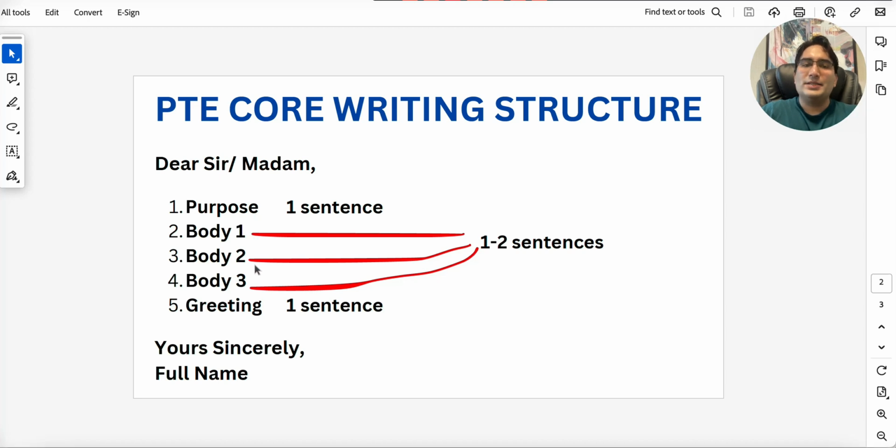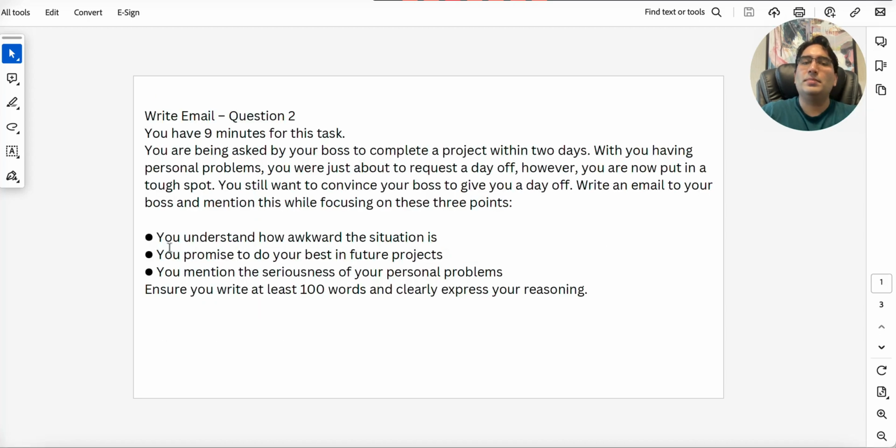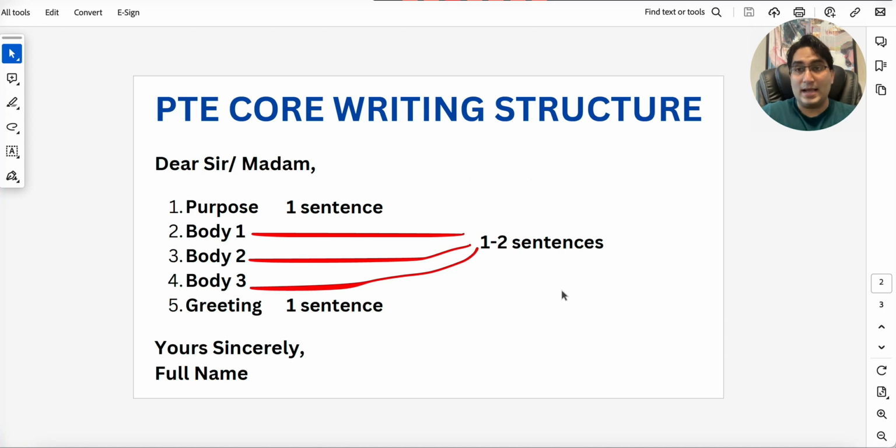Then we have body 1, 2, 3. Now these 3 bodies are simply going to answer the 3 bullet points here in sequence. This is the first body paragraph, this is the second, and this is the third. That's it. One by one, this shows the AI that you are answering all questions at the same time, and you are structuring them really well, giving you the marks for task response. Here you want to do 1 to 2 sentences, not more, definitely not more than 2. If you do more than 2 in one body, you'll have to cut them in the others to make your word limit, and 2 max is the best idea. Even 1 is good enough.